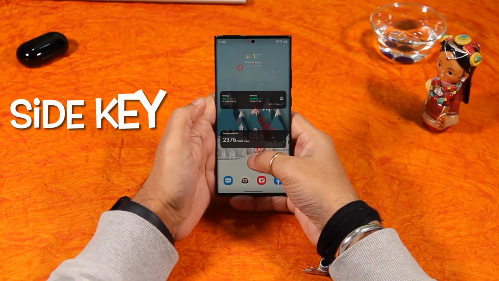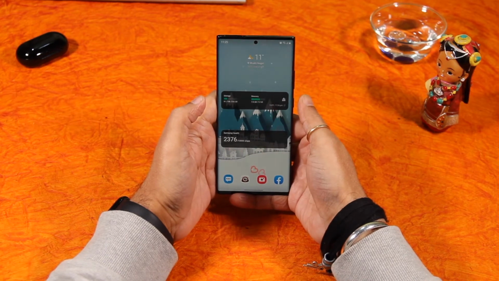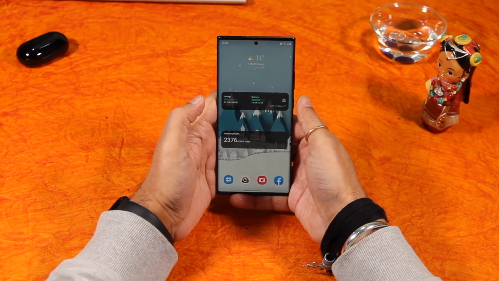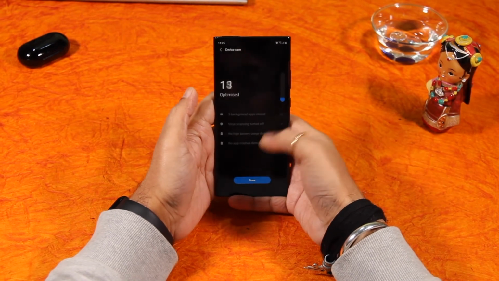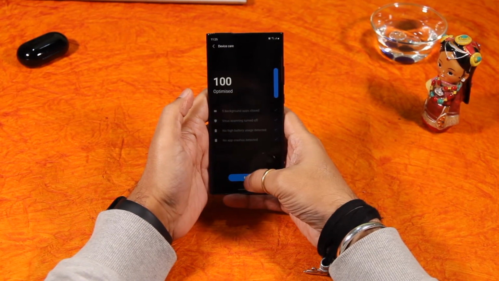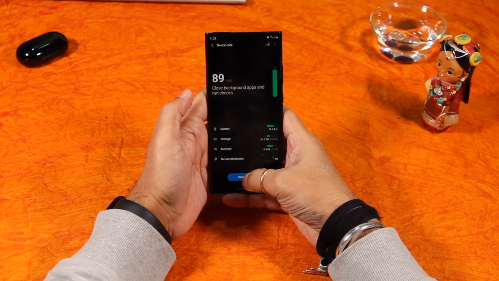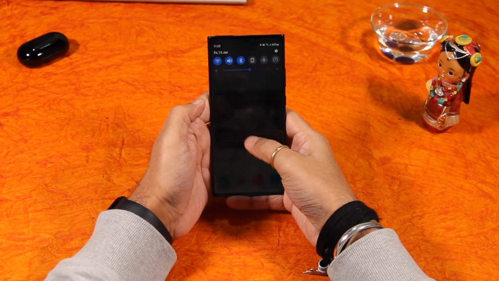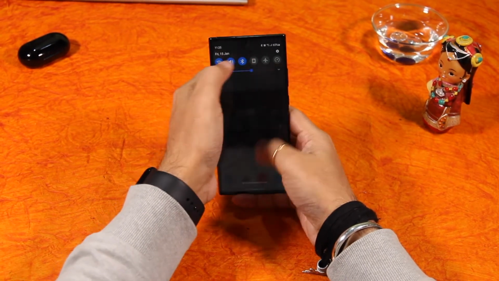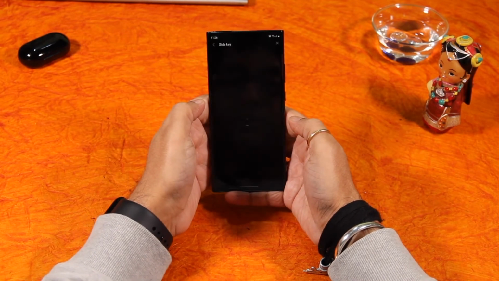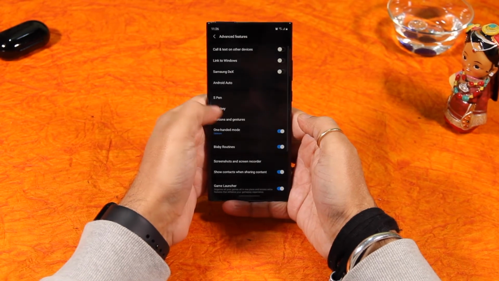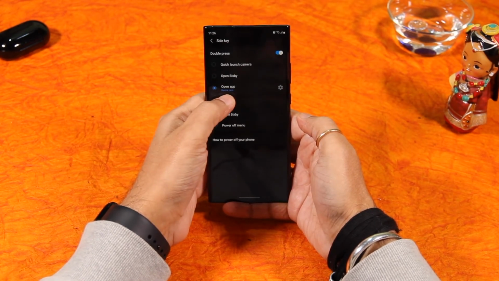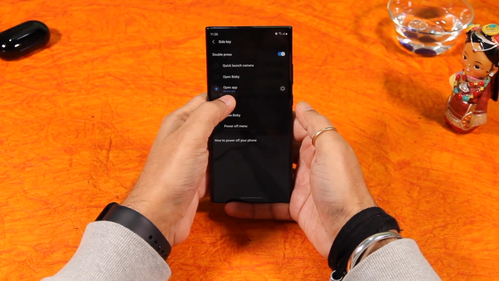Now the next tip is regarding the side power button which you have in the Galaxy phones, and this is totally customizable in the new phones. If you double tap, I have set it to open apps, which is device care. You can optimize it here, you can change it. Go into the settings and look for side key. In advanced features you have side key options. Now I have set a double tap for device care.